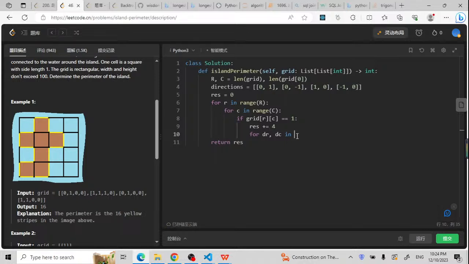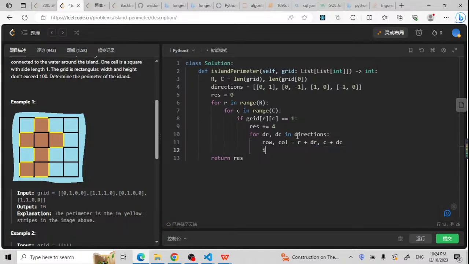Now, for each dr and dc in the directions, we're going to compute the new row and new column, equal to r plus dr and c plus dc.